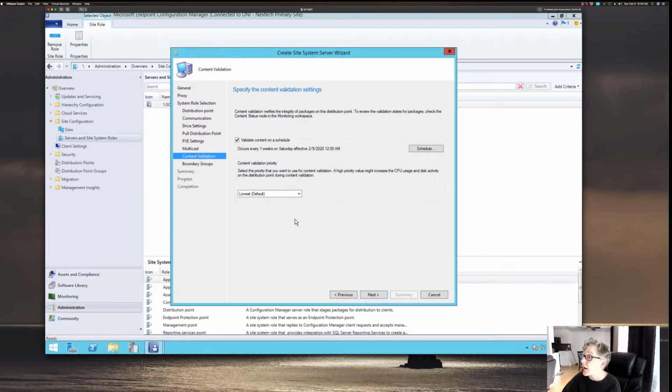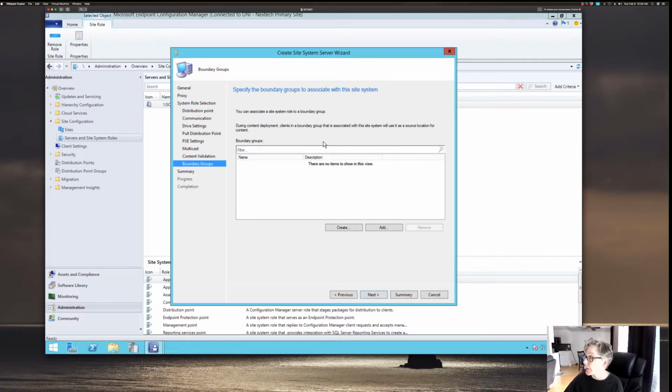And then you want to click on validate content. You want to make sure that the content is validated to ensure there's no content corruption. This is how SCCM validates content on a distribution point. It ensures that the content in the content library and what's in WMI matches and is consistent. If that is not consistent, you'll get a warning message saying mismatch. That means you've got a package mismatch: a package that's either in WMI and not in the package library, or something in the package library that's not in WMI. I did a video on that, and I'll link it in the video description below, about DP warnings and how to fix those.